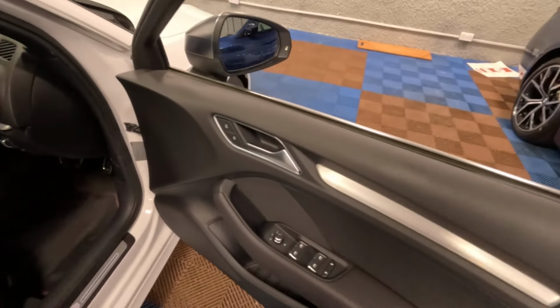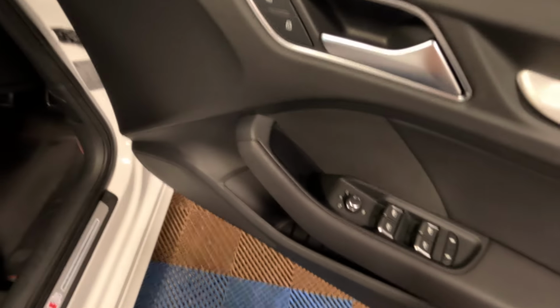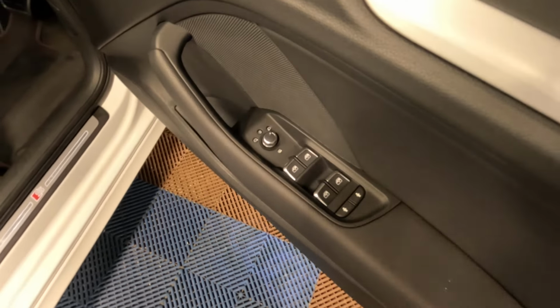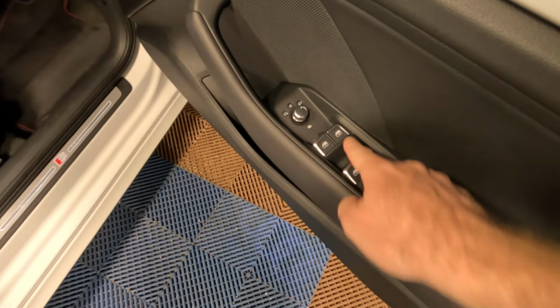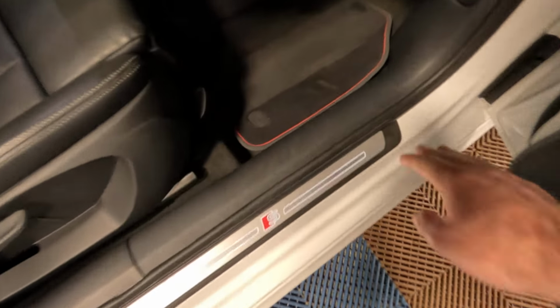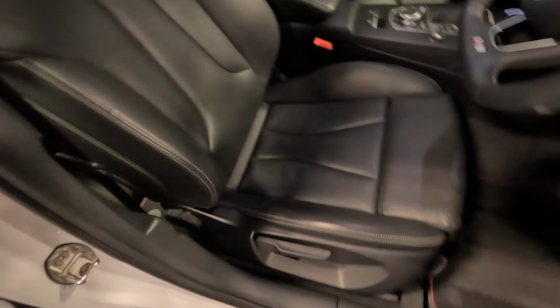And onto the inside, check the usual touch points where we can usually see if there's any excessive wear or if there's any marks on the inside here from jewellery with the door getting pulled over the years. Heated mirrors, and you can see all the window switches and everything are all in good shape. Illuminated entry plate just on the sill there, and the plastic's all good. No excessive scratches or chips or scuff marks.